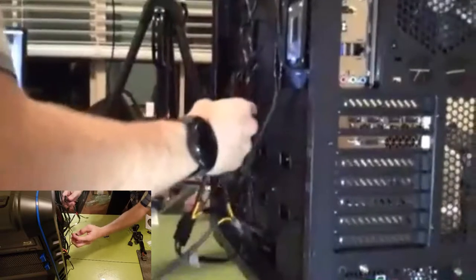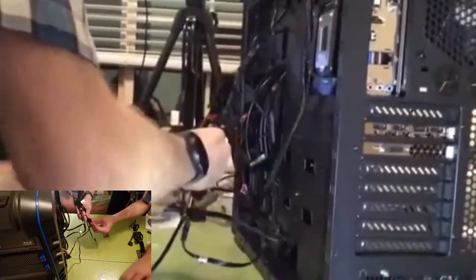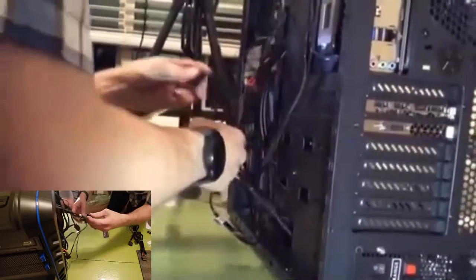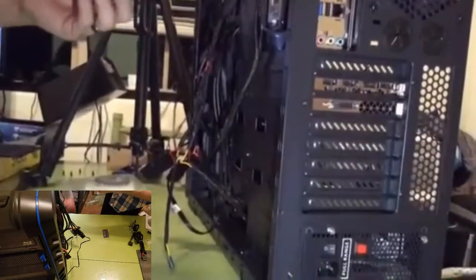Okay, so we'll do this, swap that one. These two. And then we can use these little zip ties, clean the back up on this one. And then this one can also, I wonder if I should just put that on the system board. Yeah, because you're not going to see that one, and this one's actually more crucial, since it's your water cooling one. Yeah, that's fine. So we'll throw that on the system board. I kind of like that idea better anyway. And we'll actually route it around this way.